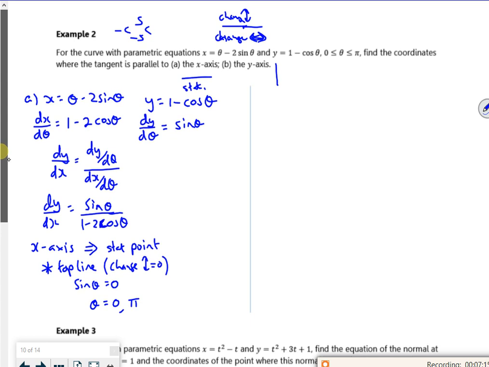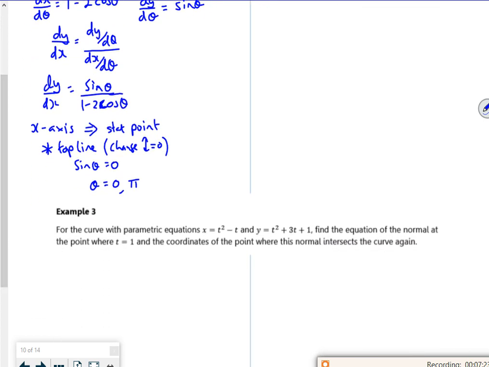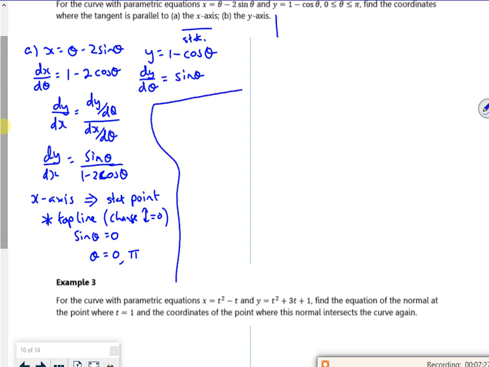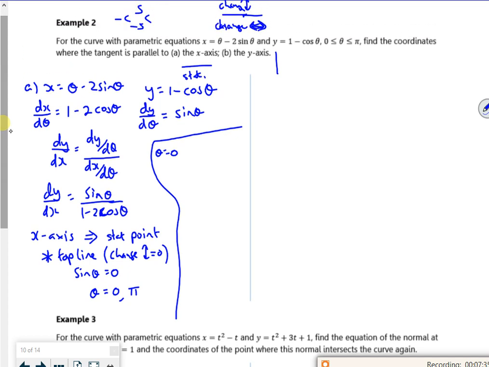Because theta is from 0 to pi, isn't it? So then for the coordinates of it, if I sub it in, there's zero. So if I sub my zero in, I'll try and do it here in this little gap. So for theta is zero, if I sub it in, it would be zero minus two lots of sine zero, which would be nothing. And then it would be one minus cos of zero, which is one minus one, which is nothing. And then for theta is pi, so I use the zero and the pi, because that's where it's going between. So for pi, it would be pi minus two sine pi, which would be just pi. And then for one minus cos of pi, it'd be one minus a minus one, so I'll give you two. There we go. So there are my coordinates for it.